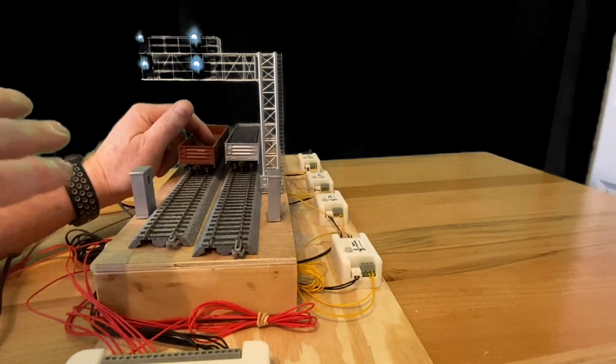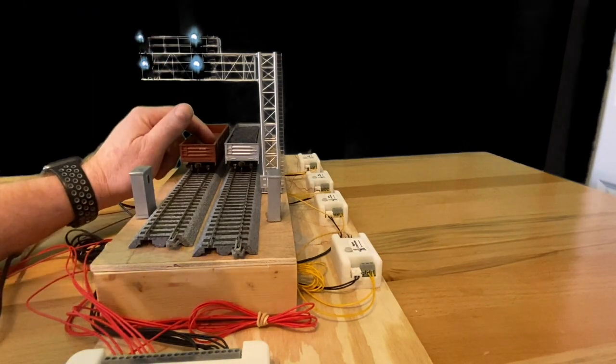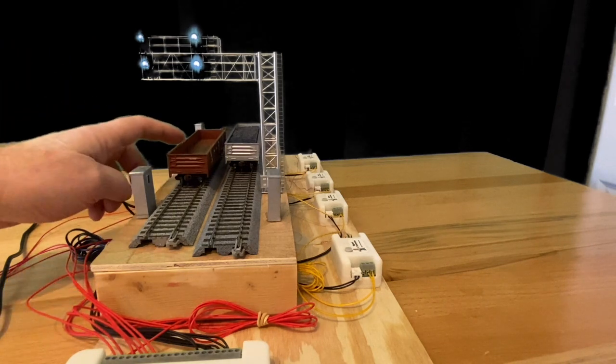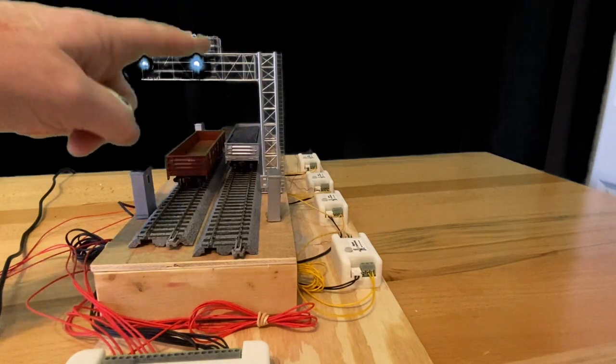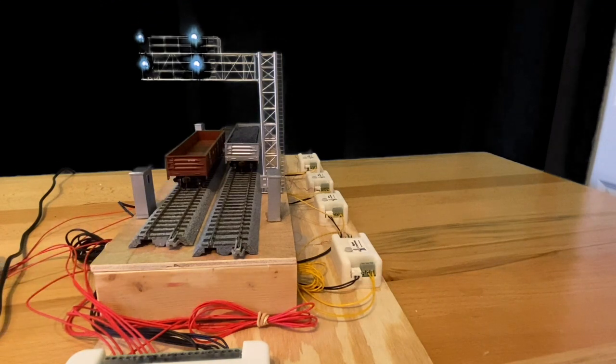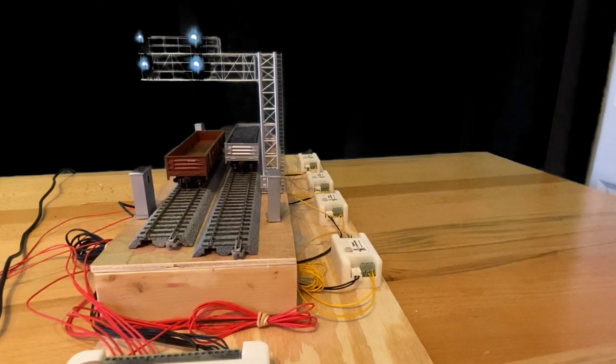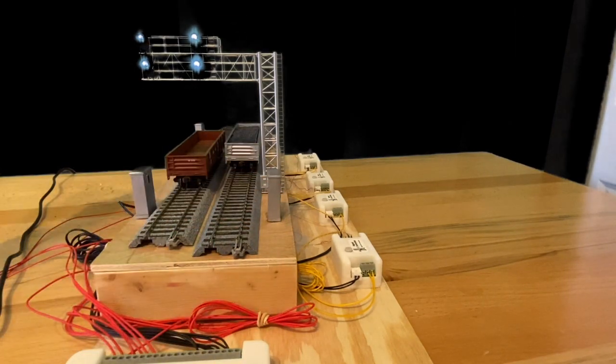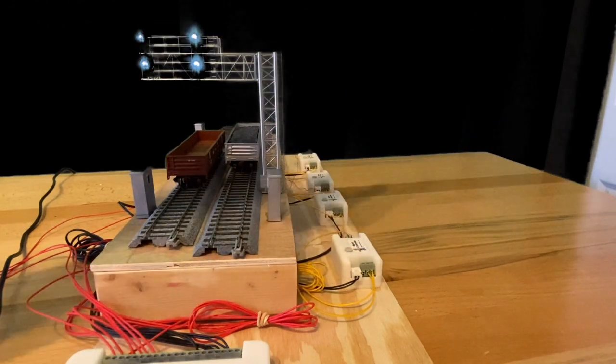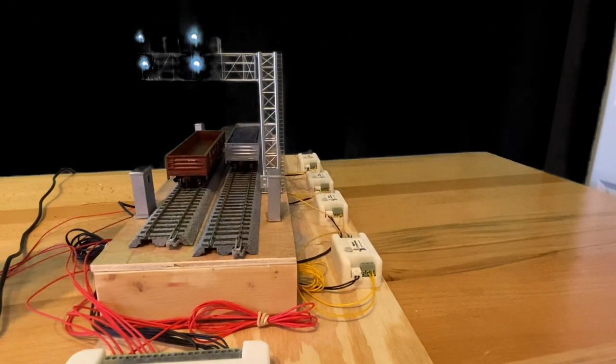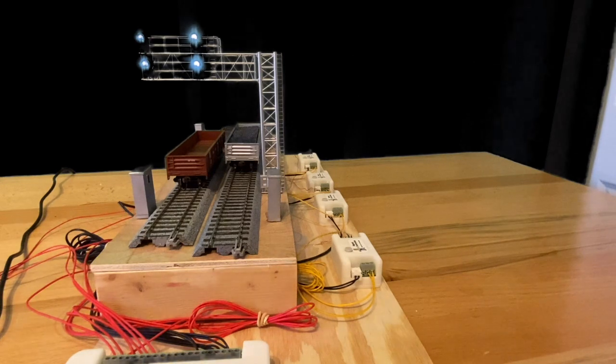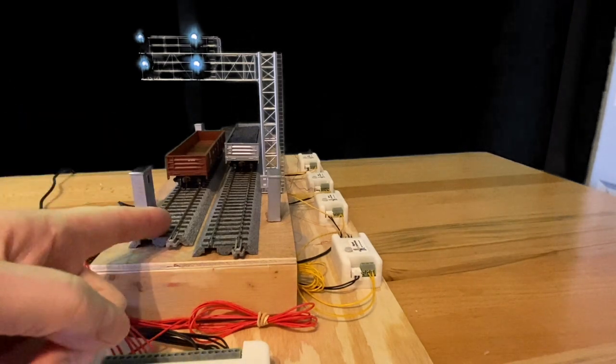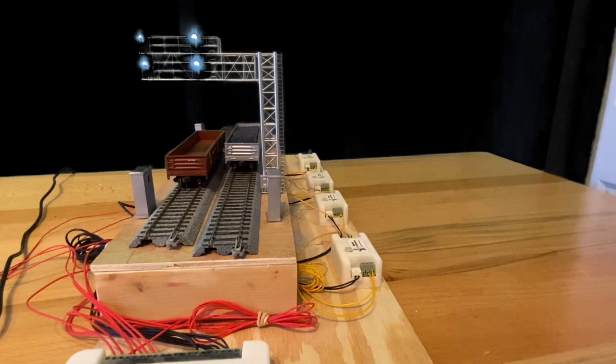This is the cantilever four light, three over three light cantilever. We used one starter kit which comes with the power module, one sensor, one block signal. Then we added three signal controllers and three more sensors. That's all you need. It comes with all the wires, everything out of the box that I did here. I didn't need any extra wires. It comes with the screwdriver and ready to go. You just set the precision sensors to detect the track. That's a lot of fun and we hope you enjoyed that.